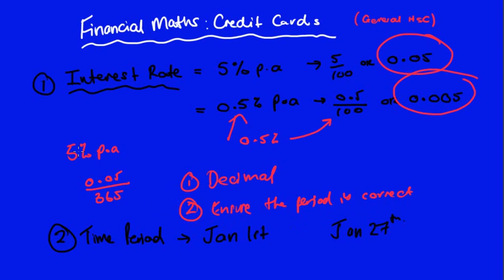Most times you'll see on the questions they'll say that the interest rate has been charged from the day purchased, and including the day purchased up until the day that you actually pay it off. So in this case, you would count the 1st and you would count the 27th, which would give you a total of 27 days. Occasionally we forget to count that very first day, which can give us an incorrect time period. But again, you'll see on the questions to follow how that sort of works out. All right. So let's have a look at a particular question.